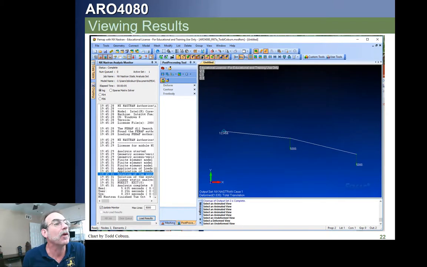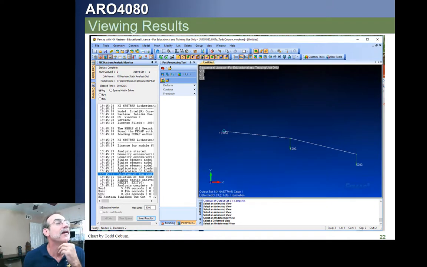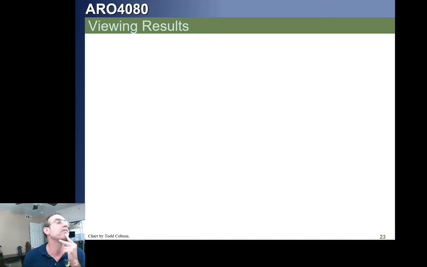The way we're going to do that is we're going to pick Load Results, and that will load the results. You'll pick which result file you want. Once you have that, you can look at the stresses or the loads or anything else. Once you have those input, you can then show a deflected view of your model like this, right? Like view deformed or undeformed structure.